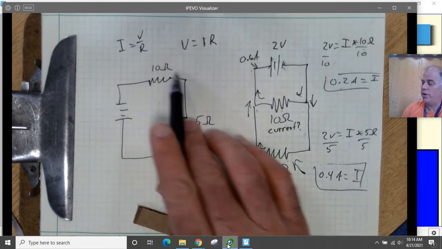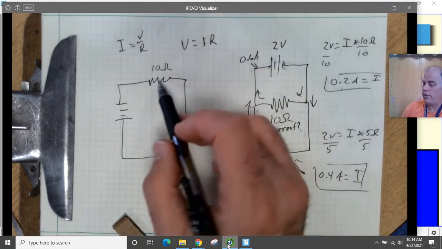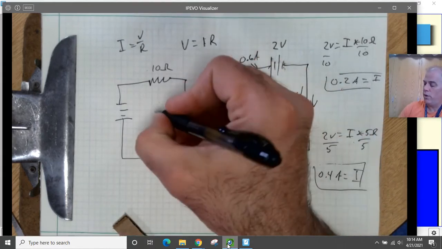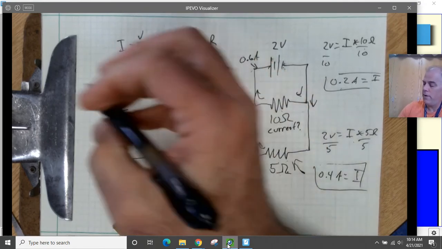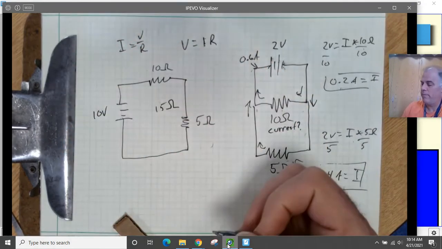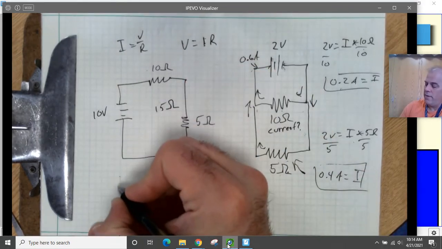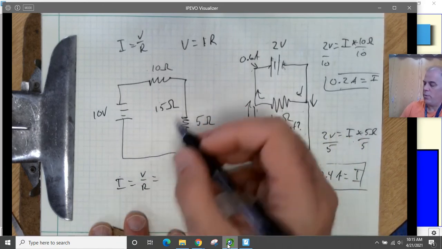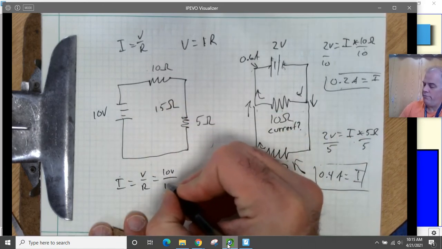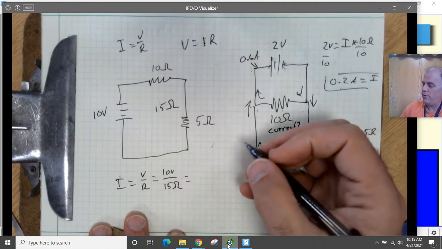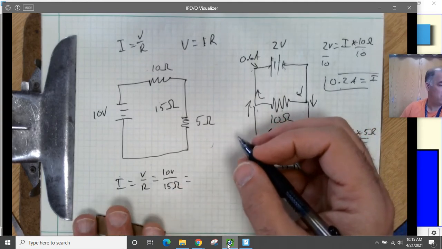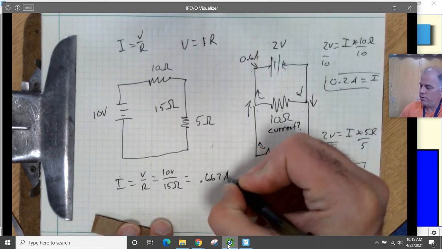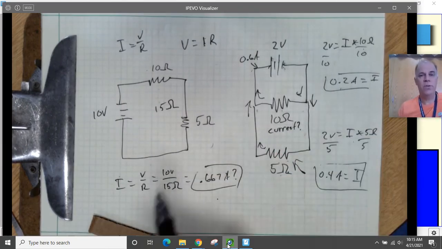So if we want to know how much current is flowing through this circuit, we add them together because the current faces 10 ohms and then 5 more ohms for a total of 15 ohms. All right, and let's say this is a 10-volt battery. We do the same thing. Let's do I equals V over R this time because why not? Works out the same way. We get 10 volts divided by 15 ohms, and that comes out to be 0.667 amps. So yeah, that's how you do these basic circuits.